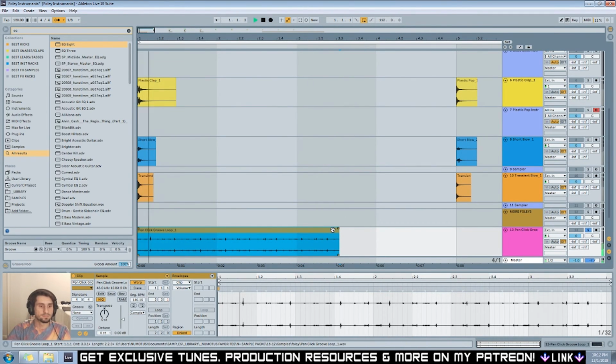And so you can find some pretty cool stuff in here in terms of finding different types of grooves.